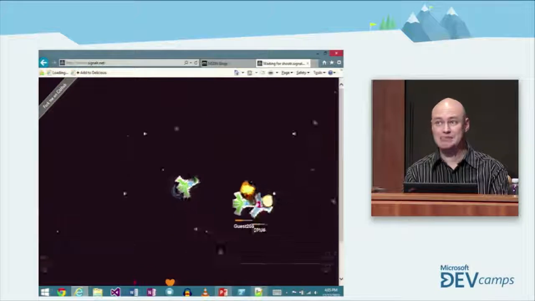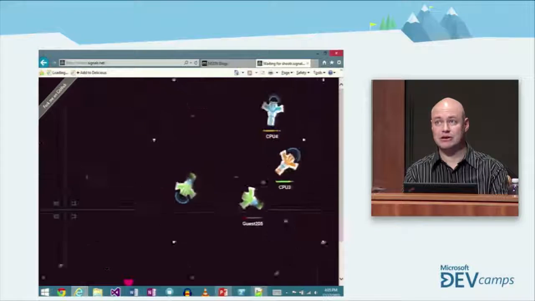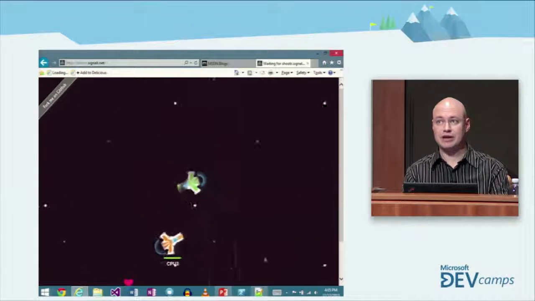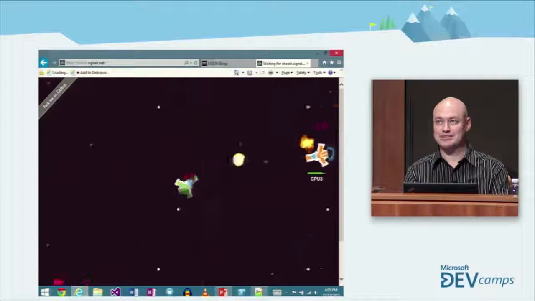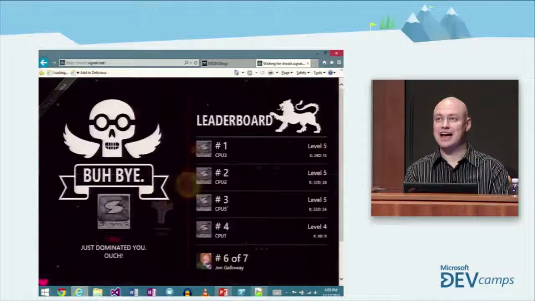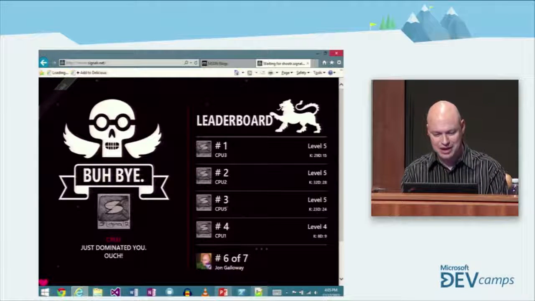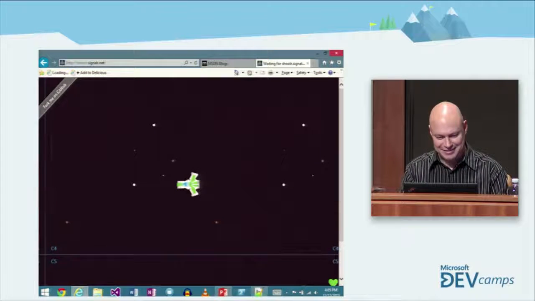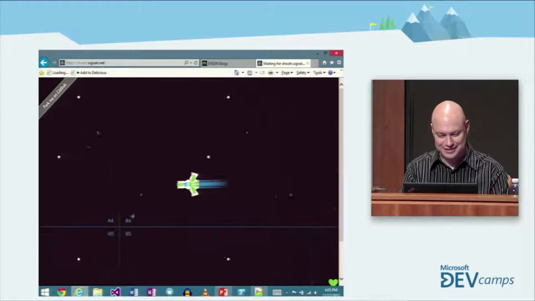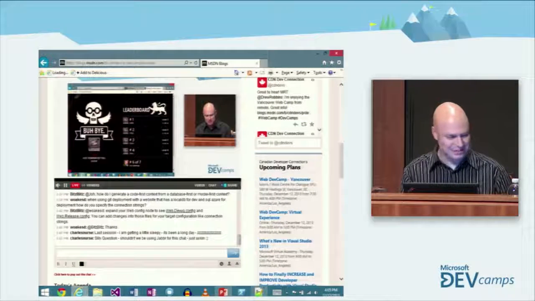This is a full game loop. The code is out on GitHub, so if you go on GitHub, you can find it. This is my one move where I fly backwards. Sometimes that works. And if you're using IE, they give you one cool feature where you can double tap on W and you get a little power boost. See, there I go, with a little power boost. And I'm going to get out before I get blown up again.